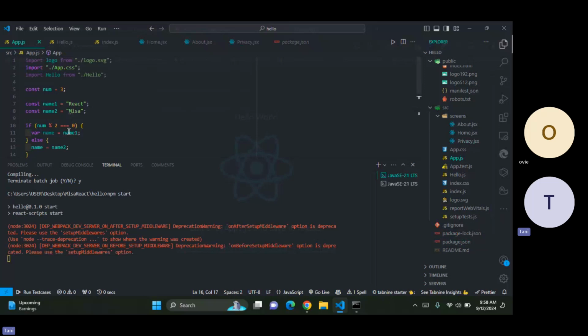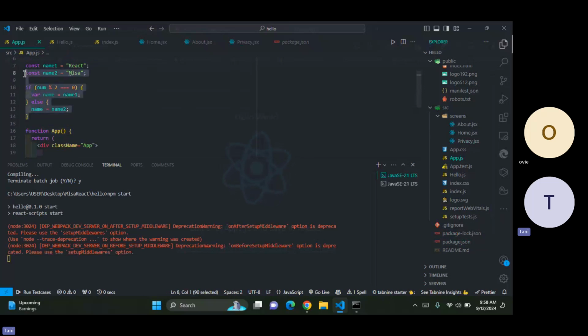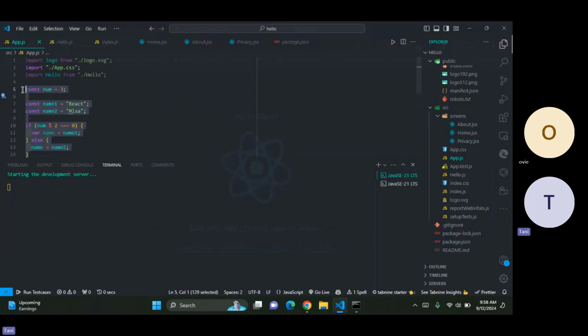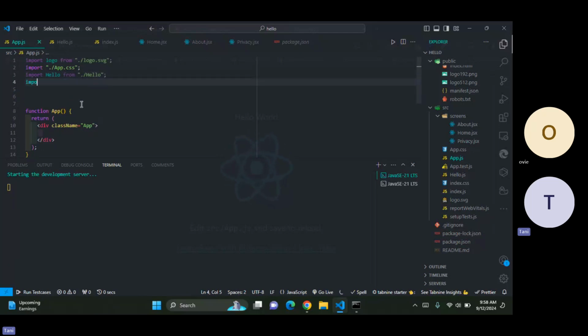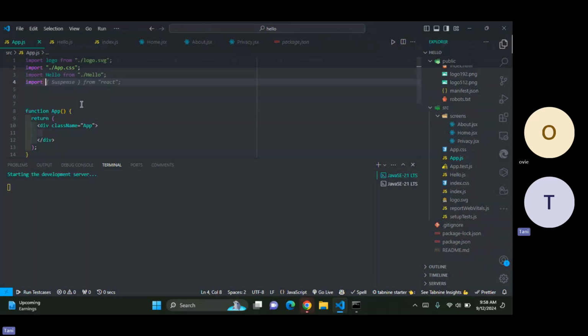So next thing we're going to do is import all the screens. I just name them screens for convention's sake. You can name it anything, just keep everything arranged.